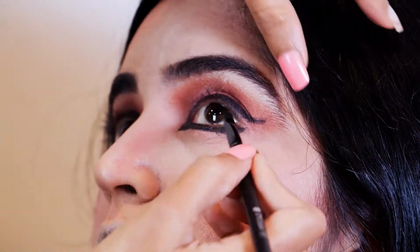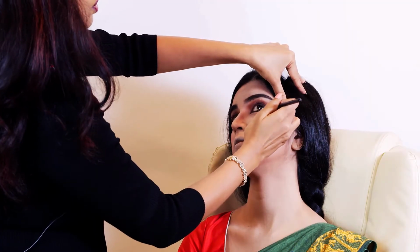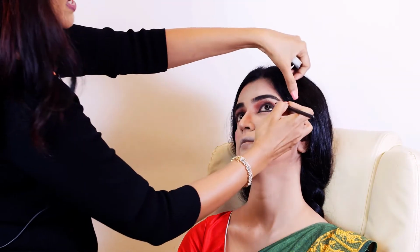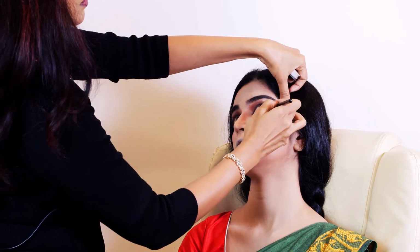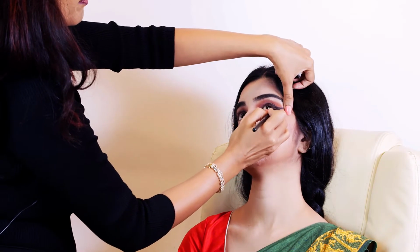Once you've got this, you want to finish off the edge. Here you want to make sure you pull, stretching to join the top. Once you get the joint, then fill in the gap in between. Make sure the point is clean. If you need to make it thicker, you can make this thicker to suit your bigger eyes.